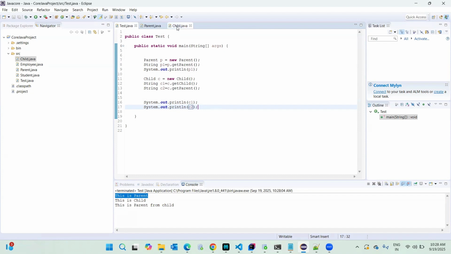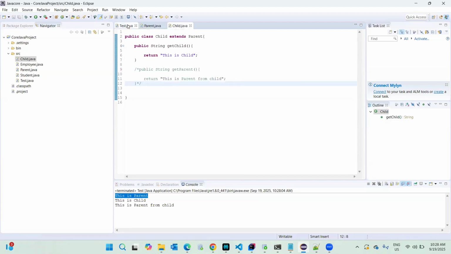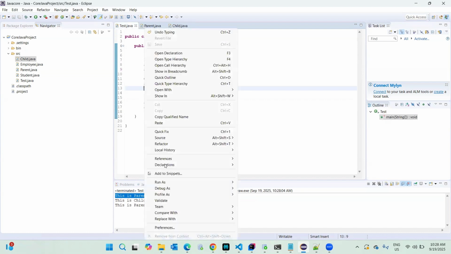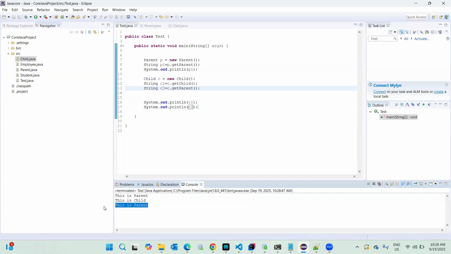Let me comment this. If you run this now, it can take from the parent. So if there are any override methods in your child class, those methods will be preferable. If there are no override methods, then it is going to print the parent one.